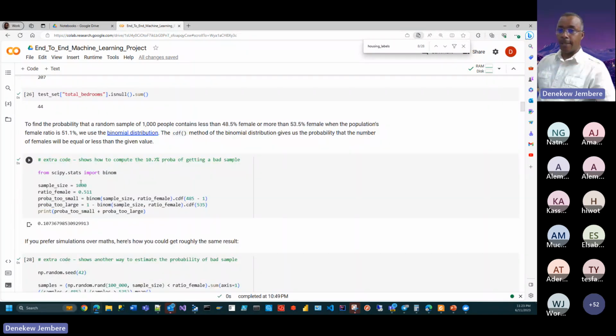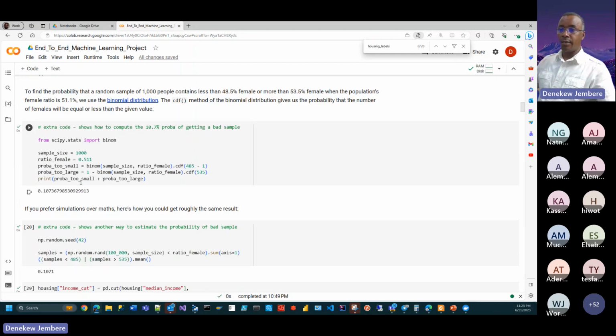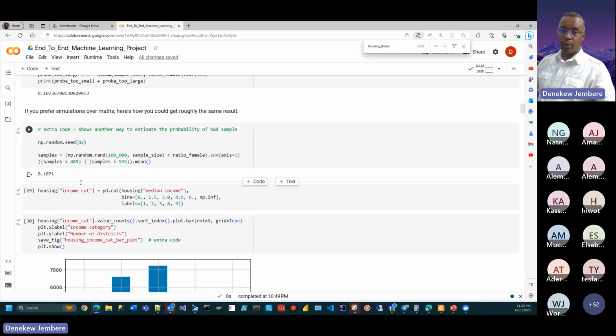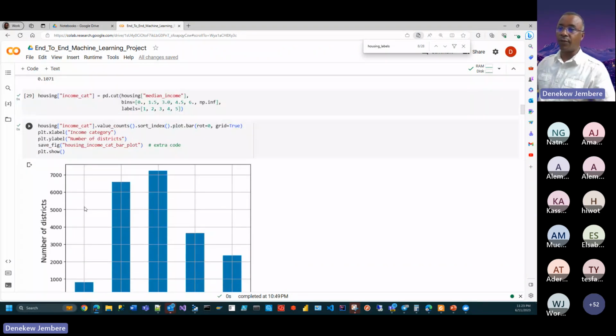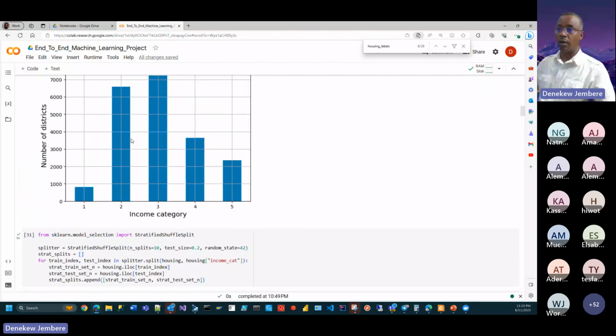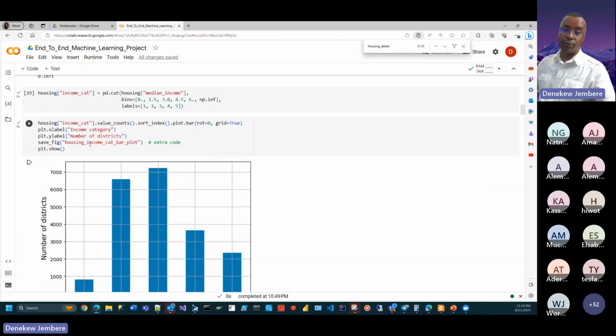We also saw creating different types of graphs based on that.